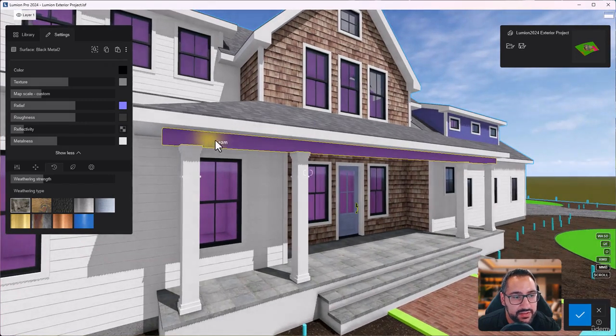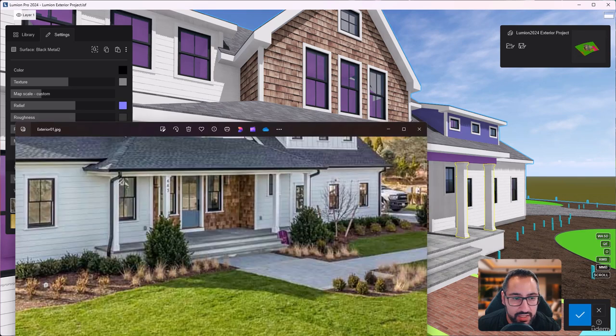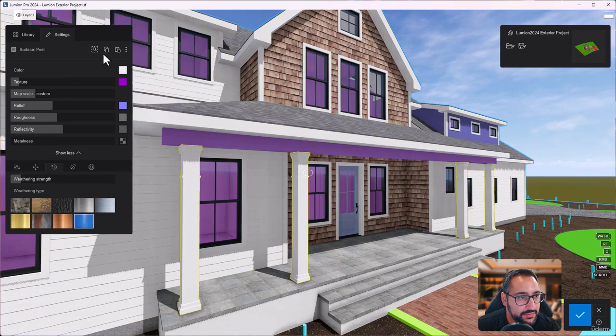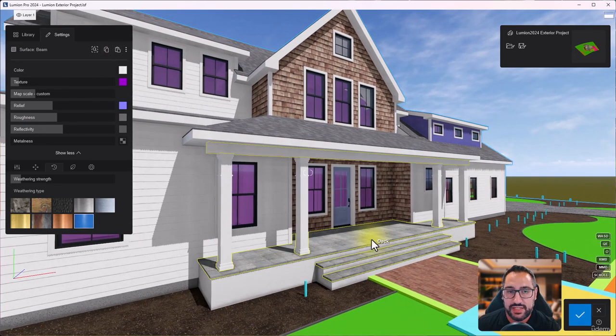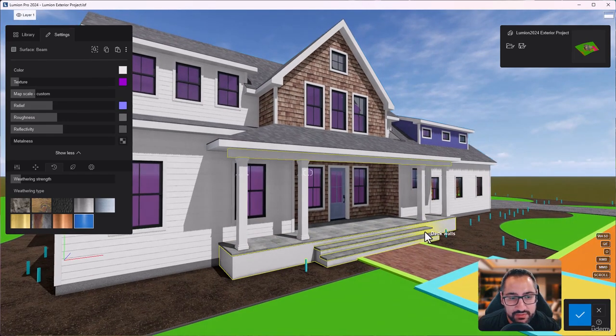So this right here, this is a header or a beam. This is what's supporting the roof, right? So sometimes they go with a wood. Sometimes they go with a painted white trim material. I think they painted it white. Yep. So let's do that. We're going to do some copying, but you can see how much mileage I'm getting out of just the same 5 materials. I'm able to just copy it, tweak it, or just reuse it 100%. So it's all about working smart, not hard.